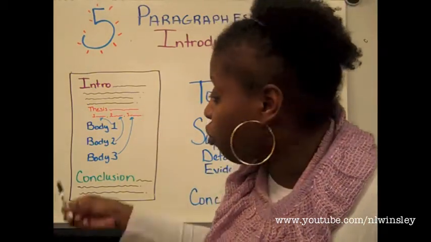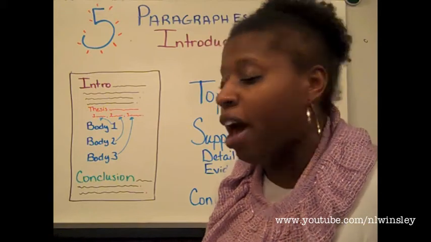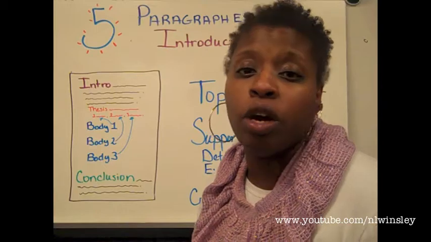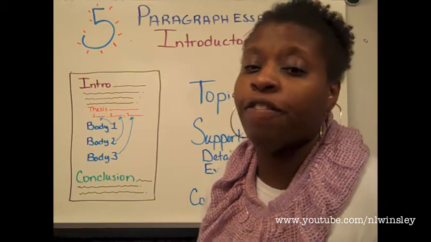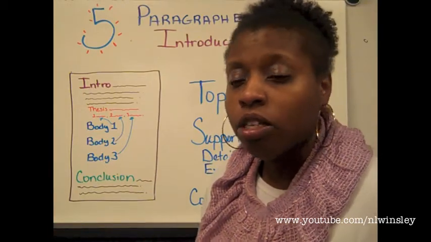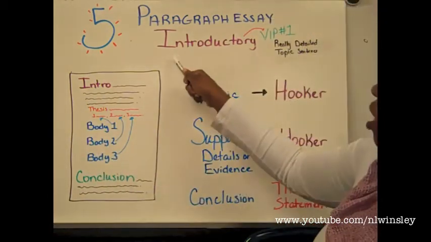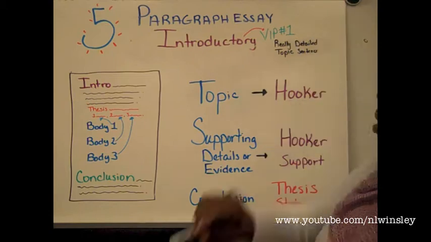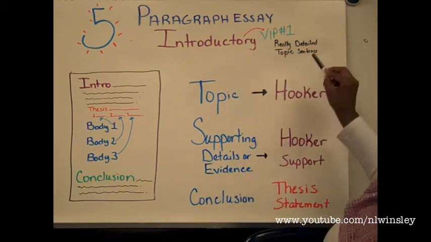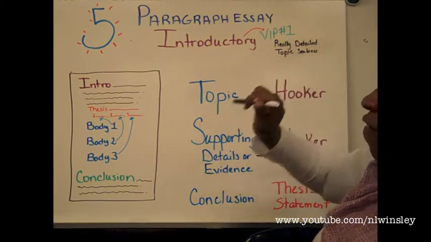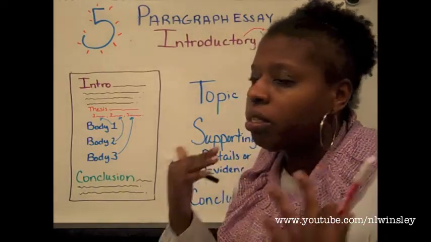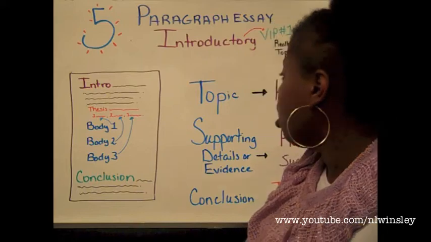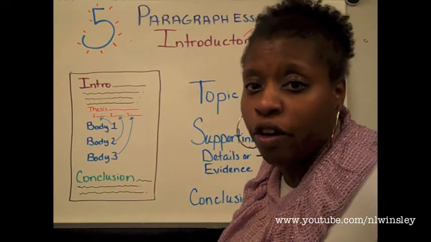After you've listed your 3 body paragraphs, you're going to have your conclusion paragraph, where you bring the reader to a close and you wrap up and you make your final statement. So let's start at the beginning with the introductory paragraph. First VIP you should know, the introductory paragraph is a really detailed, effective paragraph. So let's break down what an effective paragraph looks like.